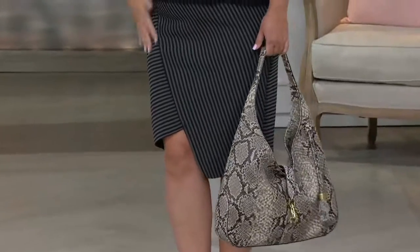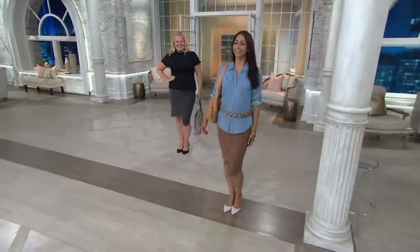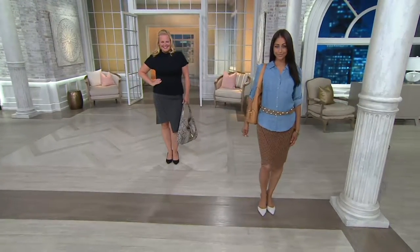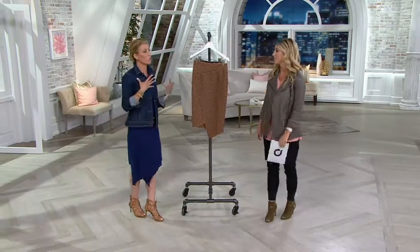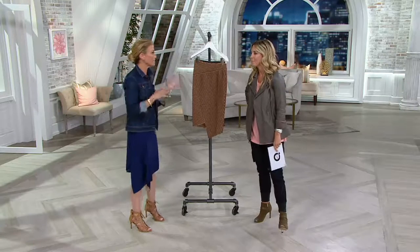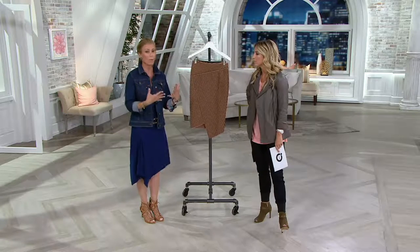Look how Jackie is posing tonight — she likes it! Don't you love that about clothing? When you feel good and like how it looks on you, it gives you a little bit of attitude. Fashion is supposed to be fun, but it's also about making you feel your best and confident. I don't encourage anyone to wear a trend or a certain item if it doesn't fit their body.